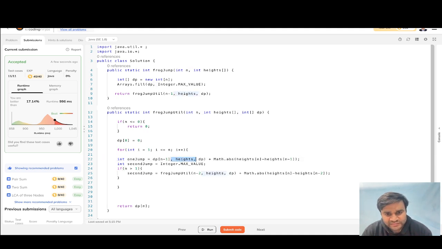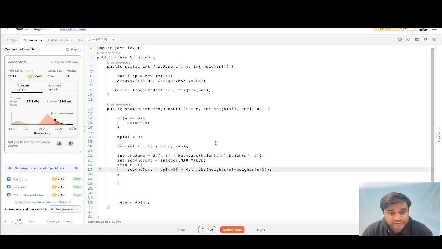Now remove this one. dp of n minus 1 is one jump, and second jump dp of n minus 2 we have calculated.